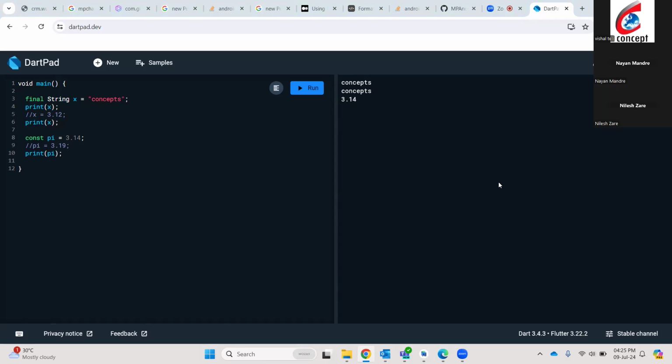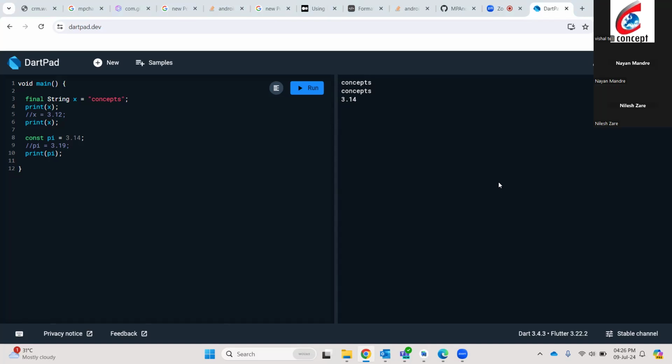Before compile time and after compile time, there is a big difference. Before compile time means the value of pi here is known, and the value of x can be different. With dynamic, the type can be changed, it is allowed to store different types. But with final, once it is initialized it cannot be modified, though that value can be initialized at runtime also. That is the only difference.